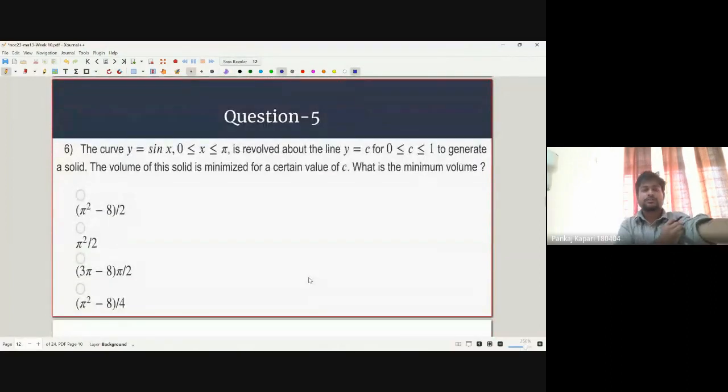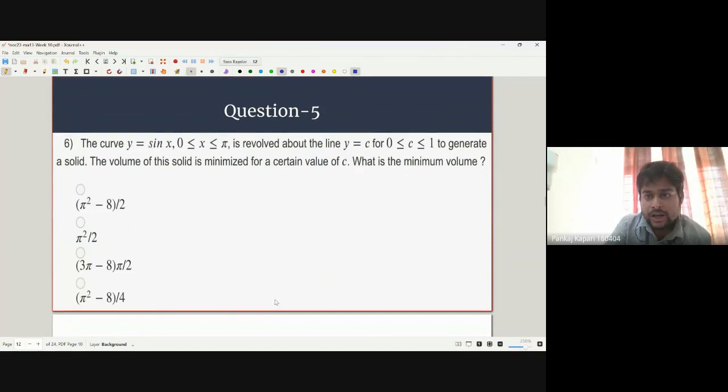Okay, so this is our fifth problem. So here again we have to find the volume of some solid, but then we have to minimize it. You can see that the region here is given by the curve sin x between 0 and pi. So this is the line when x is 0, and then there will be the line x equal to pi. And between these there is a region, and the region is given by this curve, which is y equal to sin x.